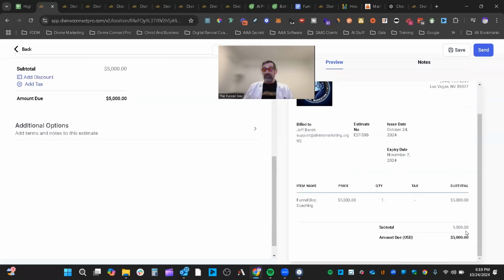And again, this isn't meant for them to pay it. This is just being like an invoice of like, hey, here's how much everything's going to cost. Is this good for you? And that's why sometimes if you're going to do this, you might want to go ahead and just do what I'm going to show you in the next video when we talk about documents.